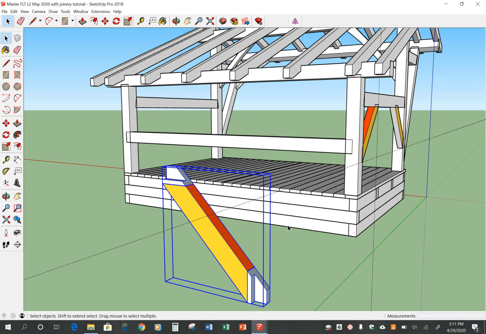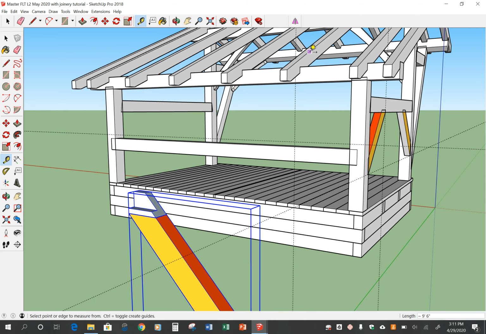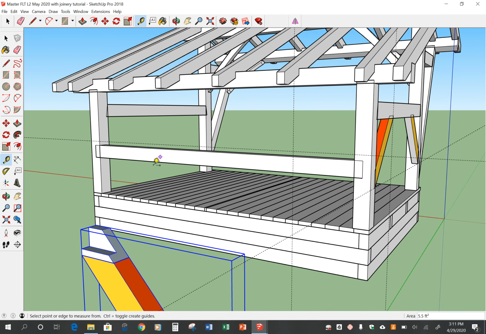So it's hanging out here in space right now. I'm going to identify where I want it to go. I'm going to click here once and then slide along here and type 2 feet and enter. I'm going to grab this edge, slide it along here, type 2 feet, enter. And it's a little tricky because that overhangs. I'm now going to use my move copy tool, grab that corner, not the housing, but where the color intersects.